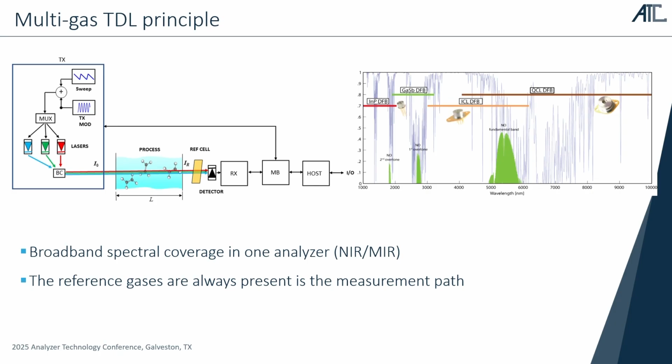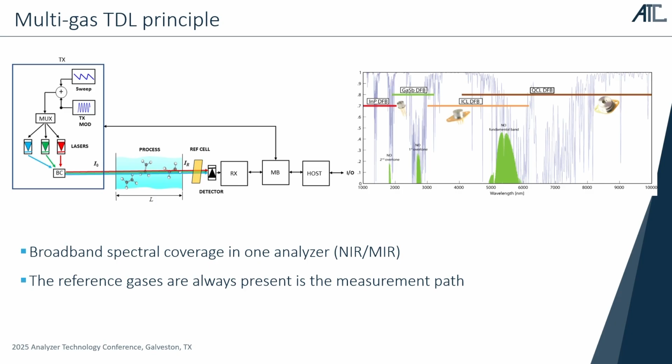lasers, or the traditional diode lasers in the telecom band, but we are also able to combine interband cascade lasers. As shown on the graph, in light brown color, we can cover up to 6 microns. And moreover, we can combine those lasers together. So in principle, we have a very broadband coverage from 700 nanometers up to 6 microns, 6,000 nanometers. So it enables us to combine components like, for example, oxygen with NO, and we can also measure SO2, and we can measure H2S. So this is exactly what you need for the air demand analyzer.